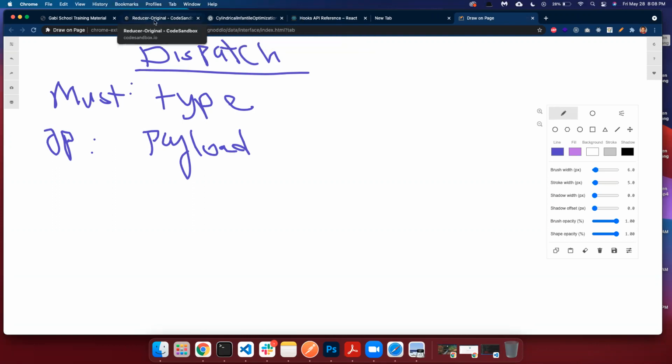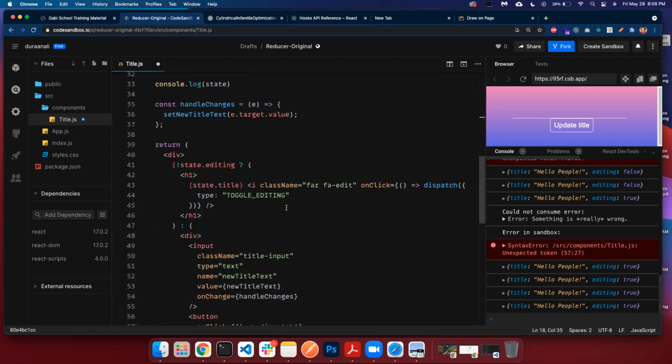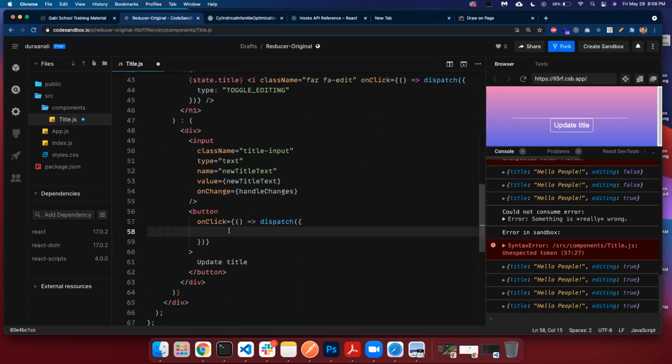So whatever you want to change it to. But actually, in our switch statement, we already gave the title something that's hard coded. So there are two ways to change the state: by hard coding it, or by passing it through payload. Now all we need to do here is just pass the type, and you will see it will change it to the hard coded value. So type.